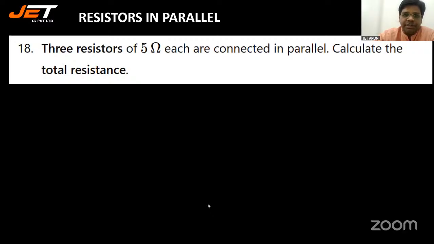Pranita, Divyanshi, excellent. No, Charan, think again. Pranita, think again. You got 1 by R effective as the answer. What you have mentioned is 1 by R effective. I want R effective. I just told you 15 cannot be the answer, Rahul. 15 cannot be the answer. Pranita, excellent. You got it right.